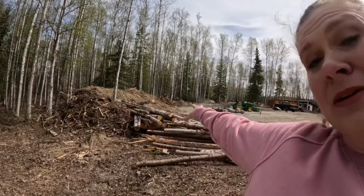2 before and afters. So the driveway has gotten a lot of additional dirt that packs really well, added to it, and Aaron spreads that out. And then this area that we were talking about here has been cleared for our shop. So that is some huge differences in before and after. The main thing you're probably gonna see is the house is no longer just wrapped in plastic. It's blue.